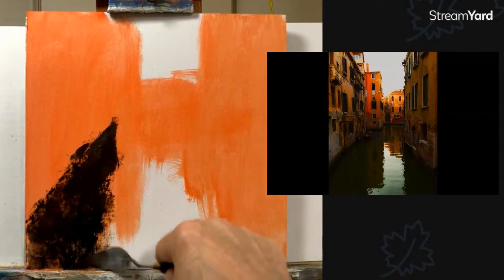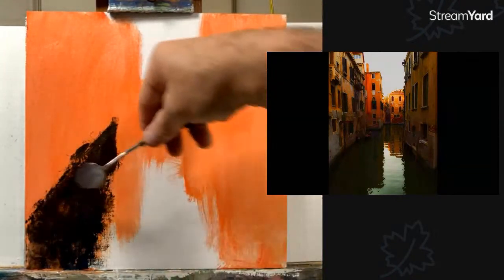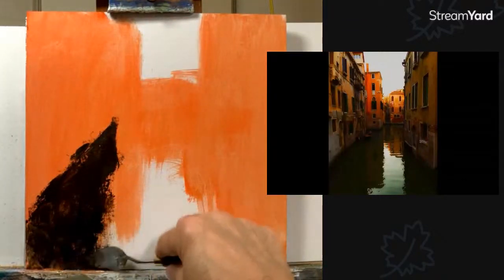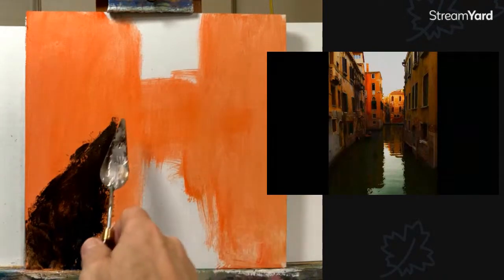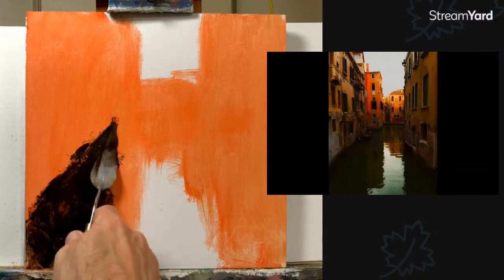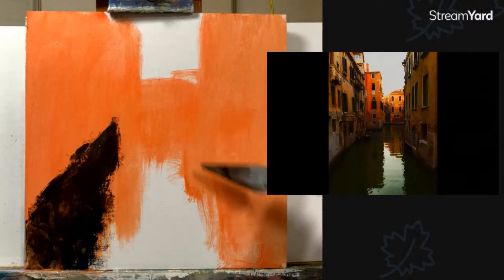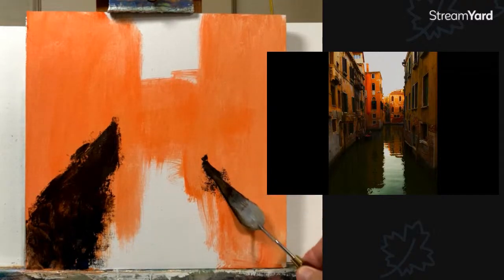Now, if I was doing this with a brush, this would be full of brush strokes right now, which kind of makes sense when you think about it. But I really want to keep this kind of texture because for me, Venice, which is where this is, is just full of texture. So I'm going to save the finer bits for the end. Maybe they'll go in with the brush, maybe they'll go in with a palette knife. I want to establish the darks on the other side over here. So let's start in here.